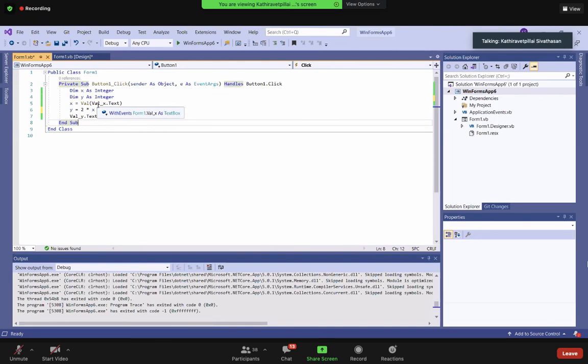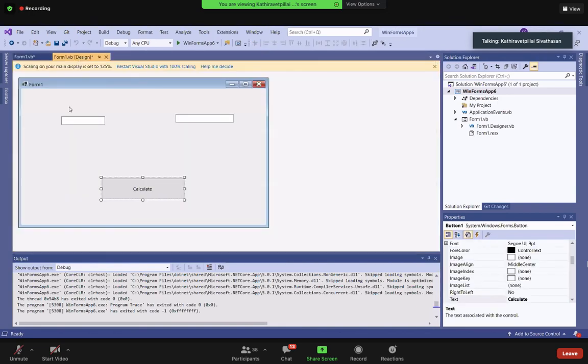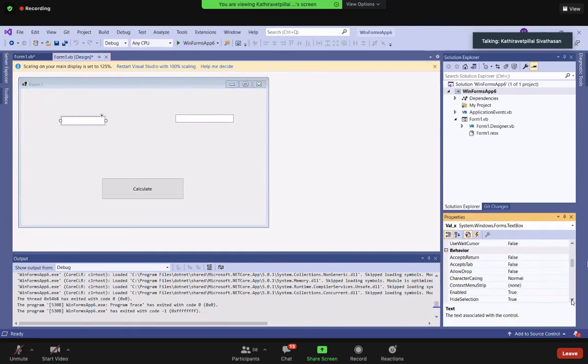When you want to change the name, note that text is basically an appearance. The name is something you won't see outside; the only place you can see the name is inside the property window. You click on that particular form, then click on the text box, go to the property window and see what the name is.